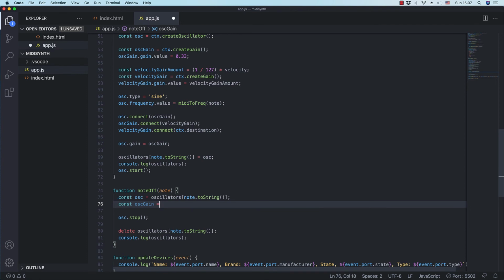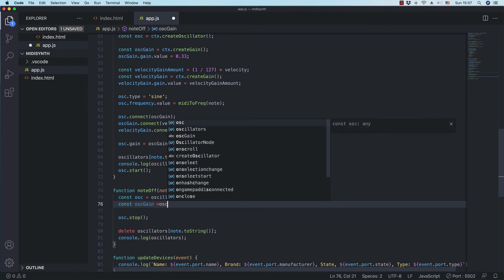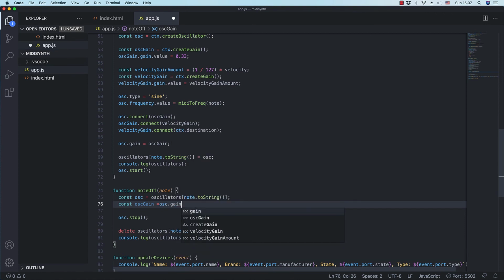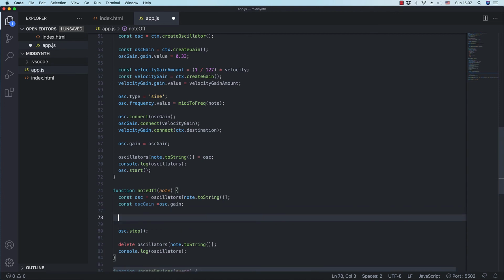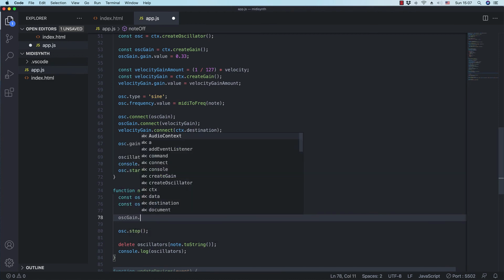And we're going to take that off the oscillator and gain, right? So now we should have access to that. Then here is where we are going to fade it out. So I'm going to take the oscillator gain here, and I'm going to access the gain on it, and that has a method called set value at time.